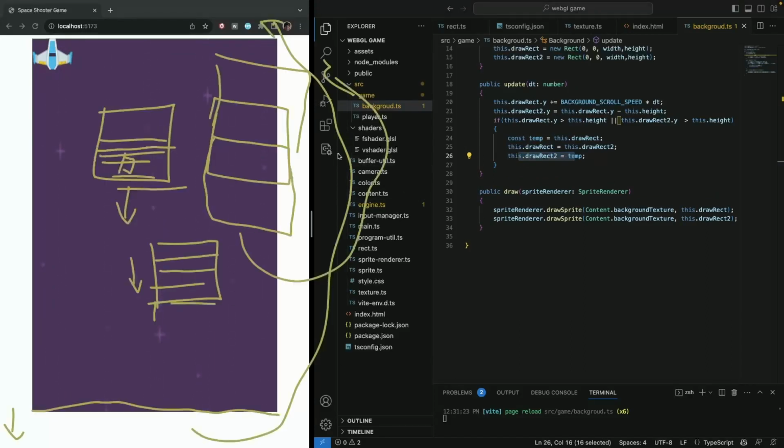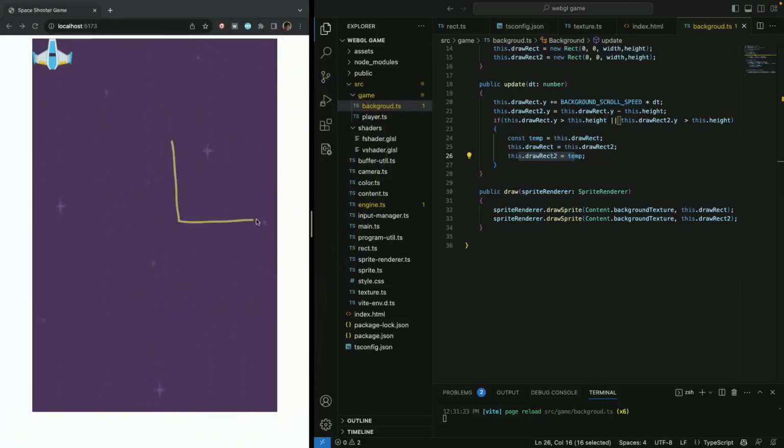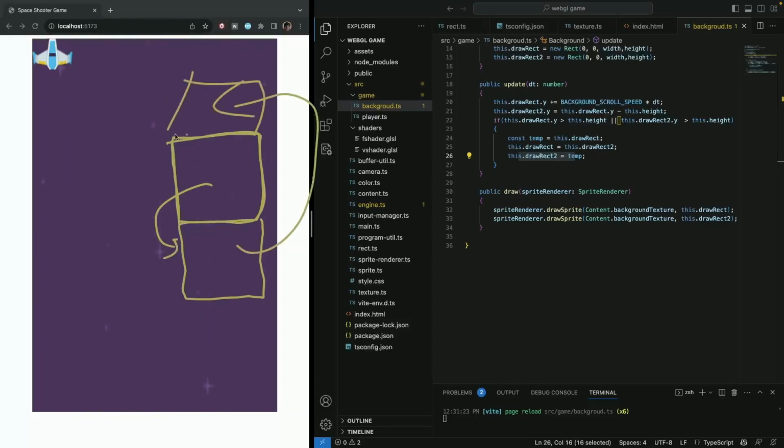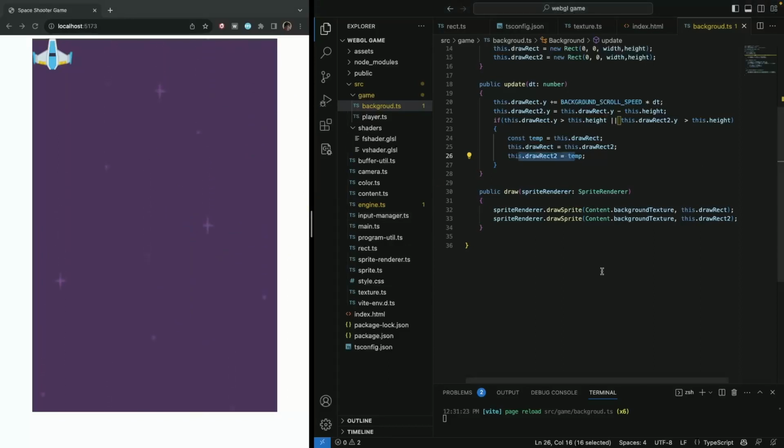So what are we doing here? Well, just like I explained, if we have our screen here, and one background is fully rendered on the screen, and the second background has scrolled somewhere past here, what we want to do is switch them. We switch them, but we also restart the backgrounds here so that they start from here. So that's sort of how it works. Now you see this really nice scrolling effect. So that's it regarding backgrounds.